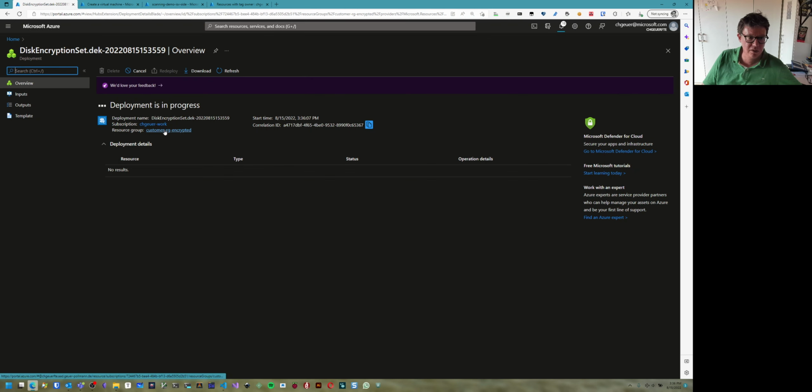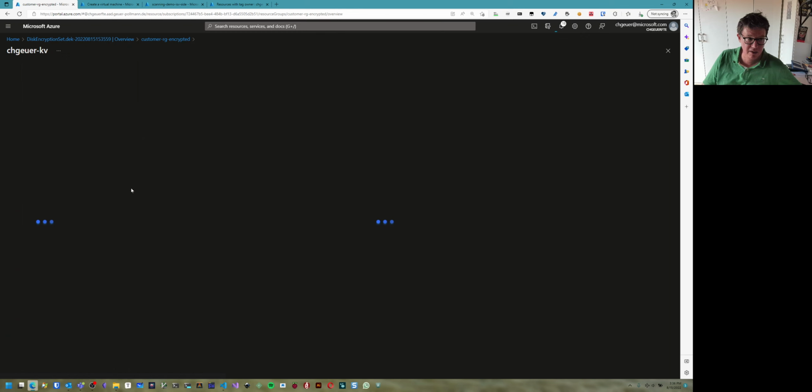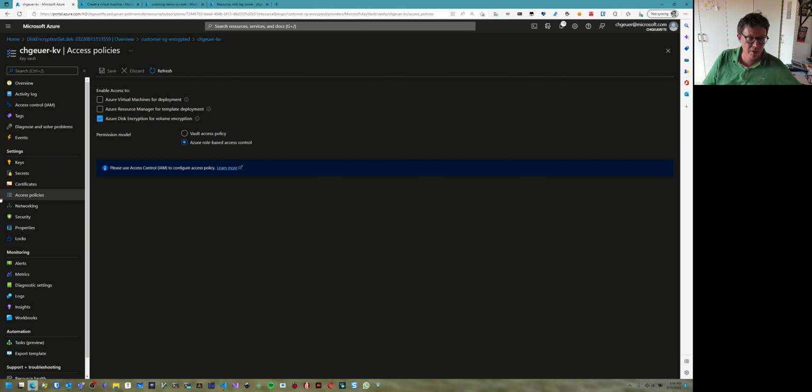So let's have a look at the key vault for a minute. Here's our key vault, and you can see in the access policies I disabled the vault specific access policies and instead went for the Azure role-based access control model. And I flipped this feature for disk encryption for volume encryption because that's actually what we need here.